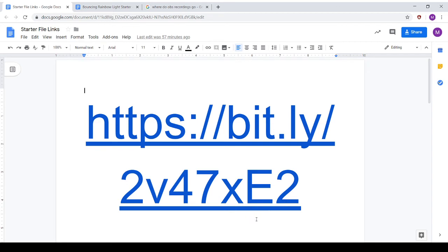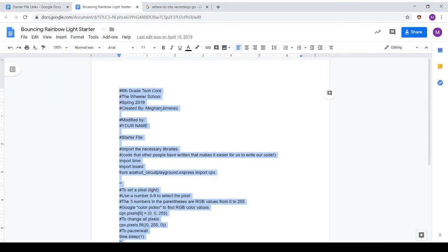Once you go to this link, then you should get something like this. It's called the Bouncing Rainbow Light Starter because that was originally what I used it for. Once you get here, you can hit Control A and then Control C. That'll copy everything in here.